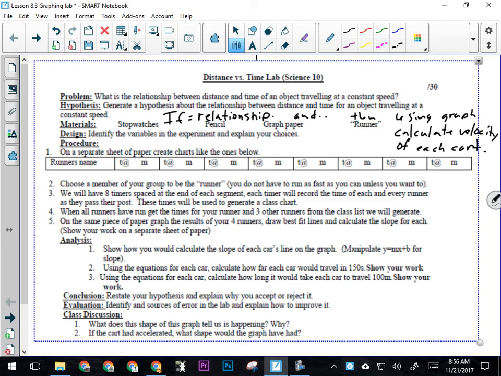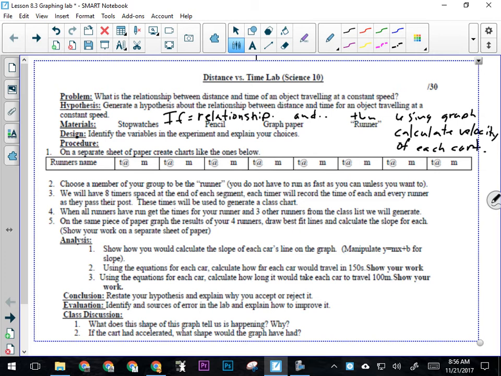So in the procedure, we put in sheets for all 4 of the carts and tables for all 4 of the carts? No. You're going to put this all in one chart, all on one sheet. Time, first column, then go cart 1, cart 2, cart 3. Okay. I'll outline it here in just a sec. I'll show you. Okay.